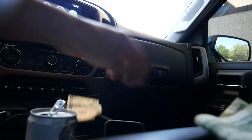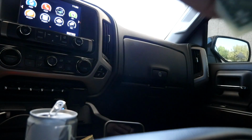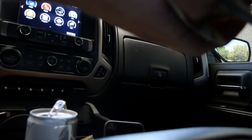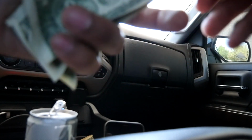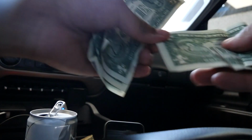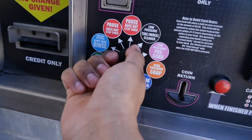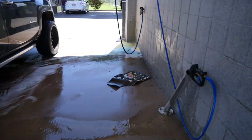I think I have a few dollars in here that I can put in the machine because she left like a minute and 30 on the machine. I would wash it at my shop right now, but it's really hot and I have no coverage up here. So. Just pour that down the drain.